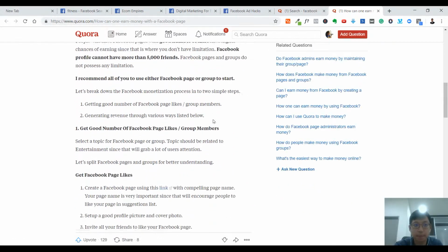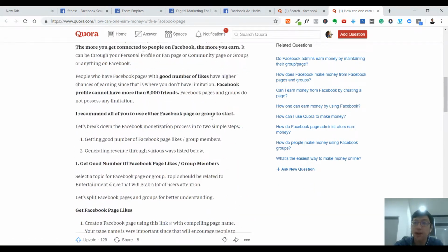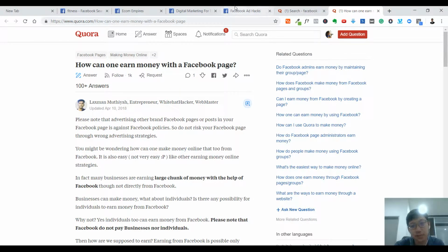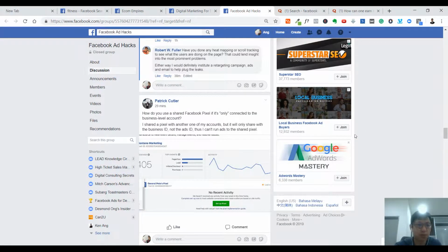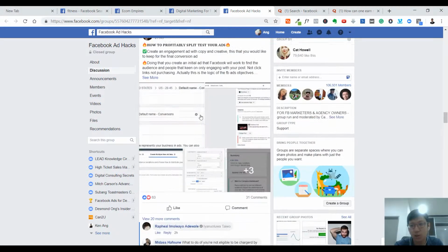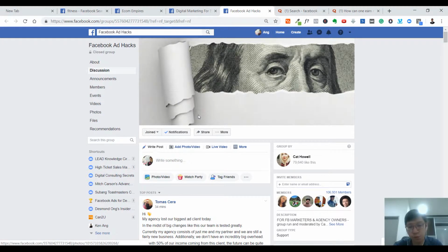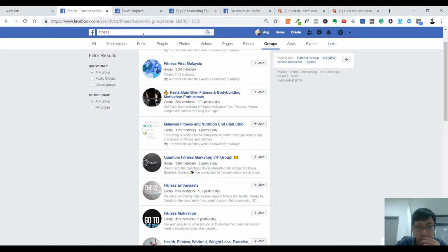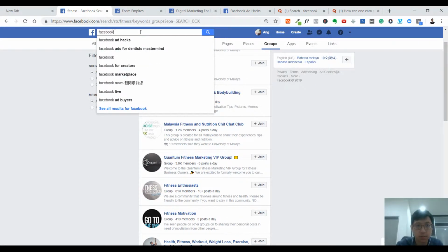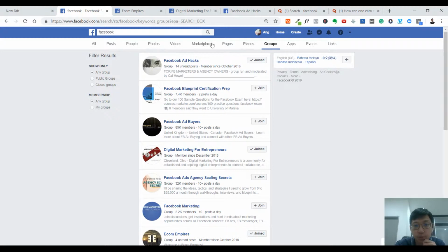So yeah, another way, back to Facebook, there's another way that you can use it as well, which is that you model other people's content. I would prefer not to copy exactly. Put your own twist, your own take on whichever content that you see. So when you see, for example, let's see which page is good.